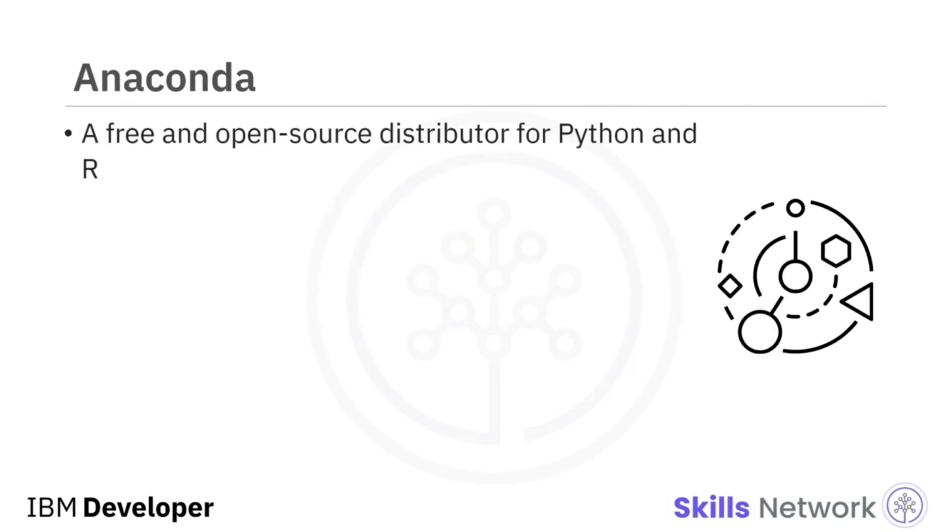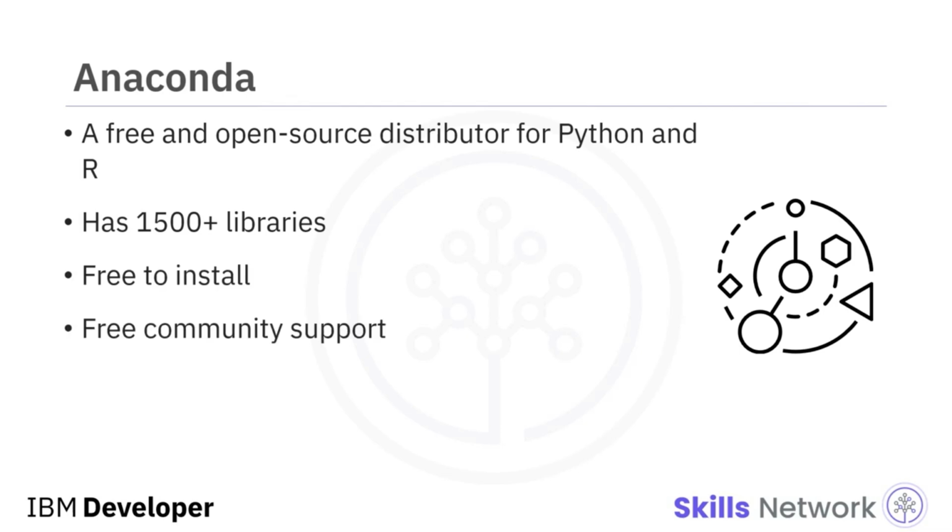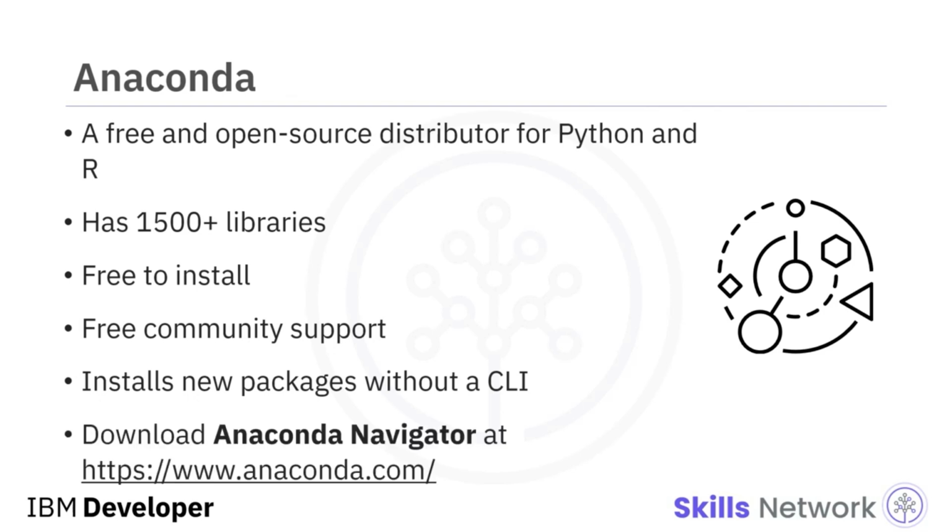Anaconda is a free and open source distributor for Python and R, the top languages used in data science and machine learning. Anaconda has 1,500 plus libraries. It is free to install and has free community support for any users who need help with Python. The downloadable Anaconda Navigator graphical user interface allows users to install new packages on their local device without using a command line interface or CLI. You can download Anaconda Navigator from the given URL.